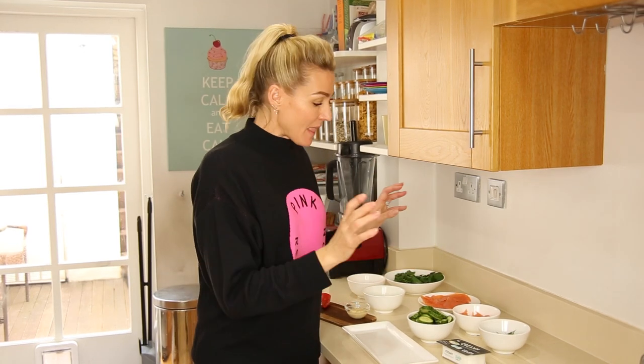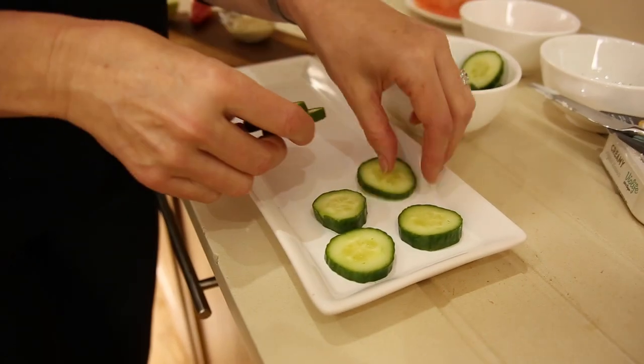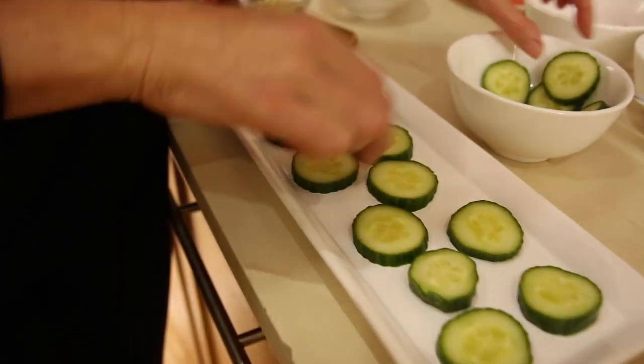Okay, I love these canapés. They're a great one for summer. And they're beautiful with some champagne, some skinny champagne. I'm just placing the cucumbers onto a plate. I've already sliced them, pre-sliced them, so organized.